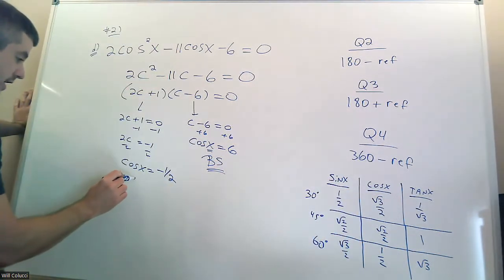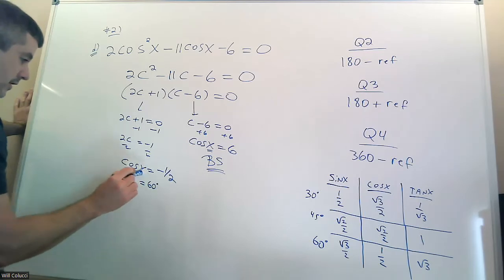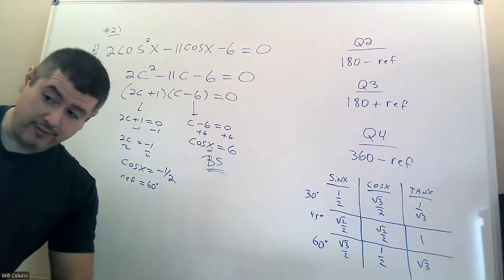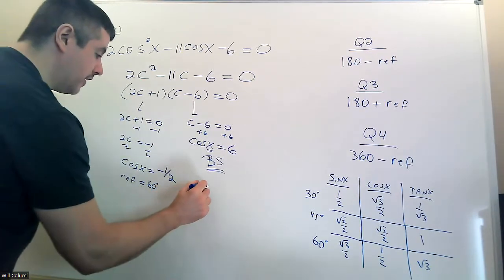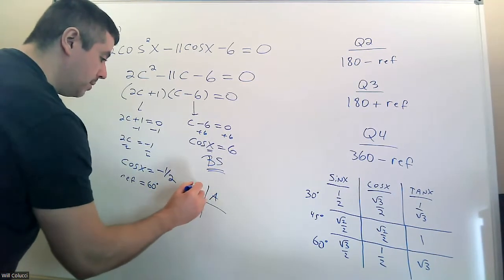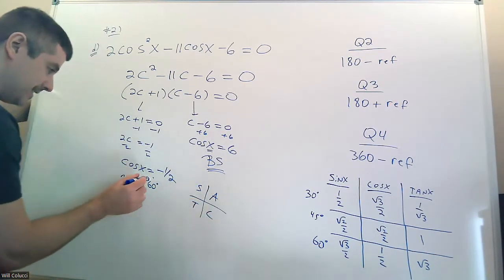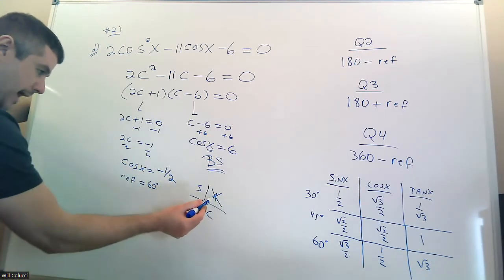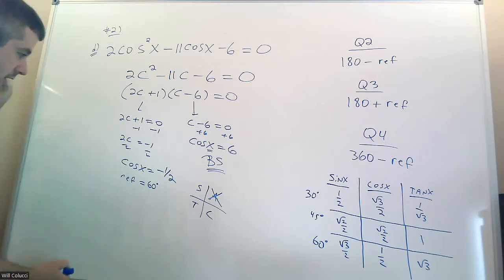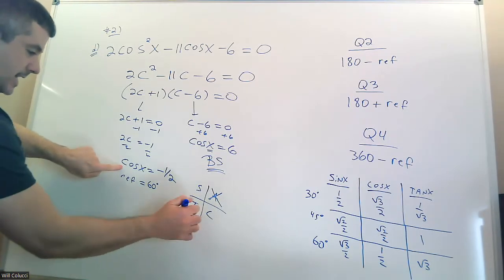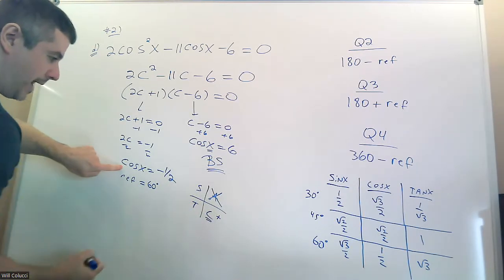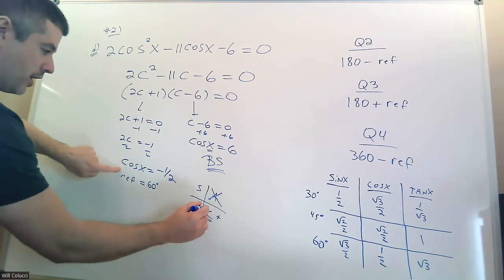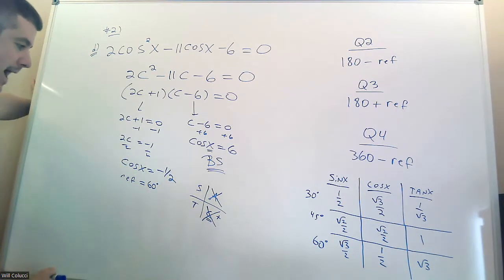The reference is 60 degrees. You can certainly get this number. It's 0.5. This does happen. But I have a negative, so I know the answer is not 60. So I've got to figure out again, where are the places where cosine is negative? Not quad 1. Everybody is positive there. So let's see. I have a C and a C. This is where cosine is positive. That's why the letters match. If the letters match, you're positive there. So that can't be where my angle lives.